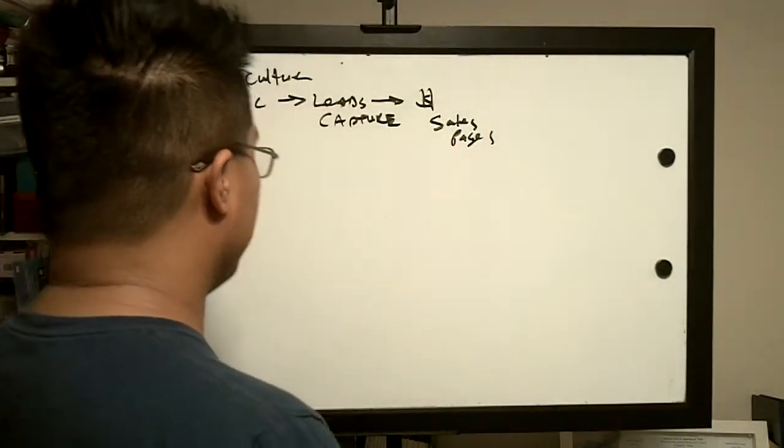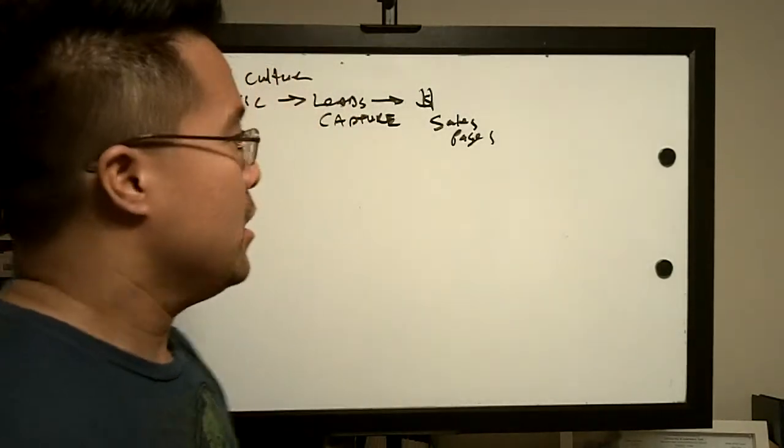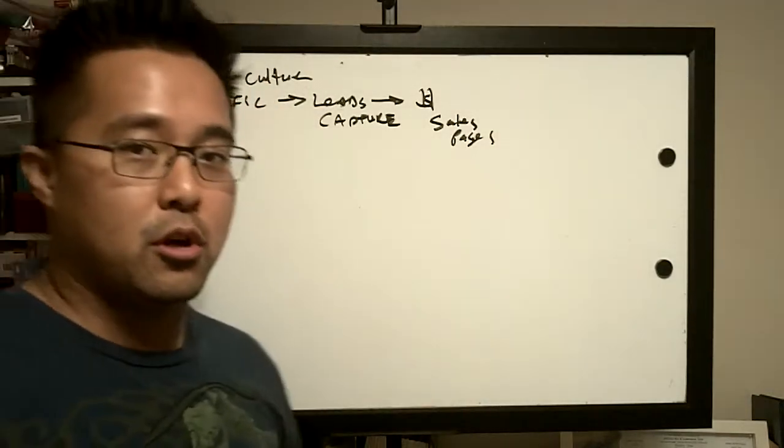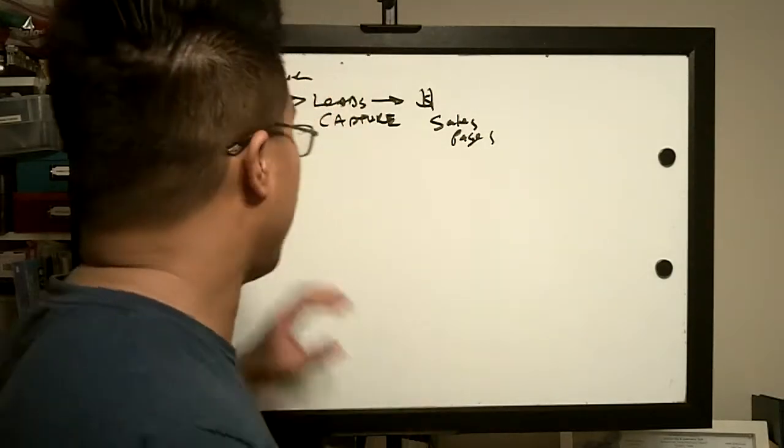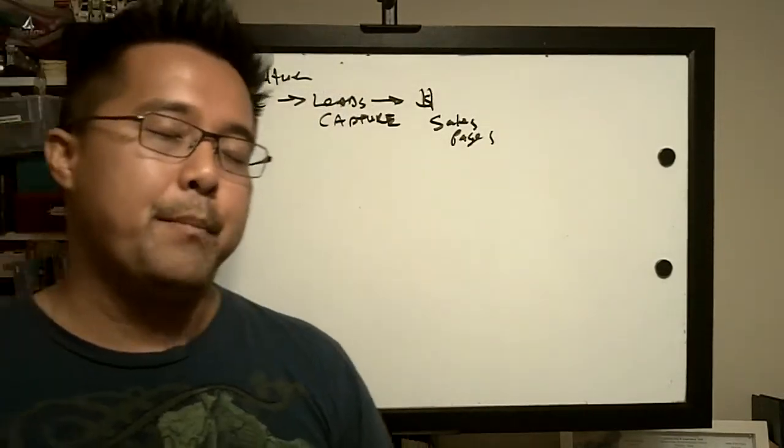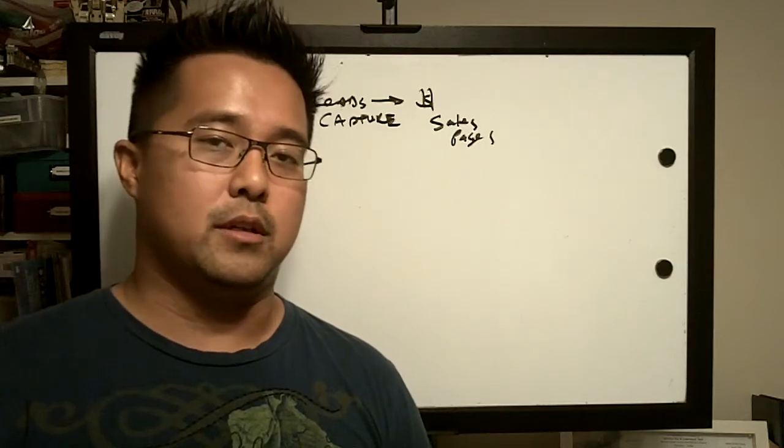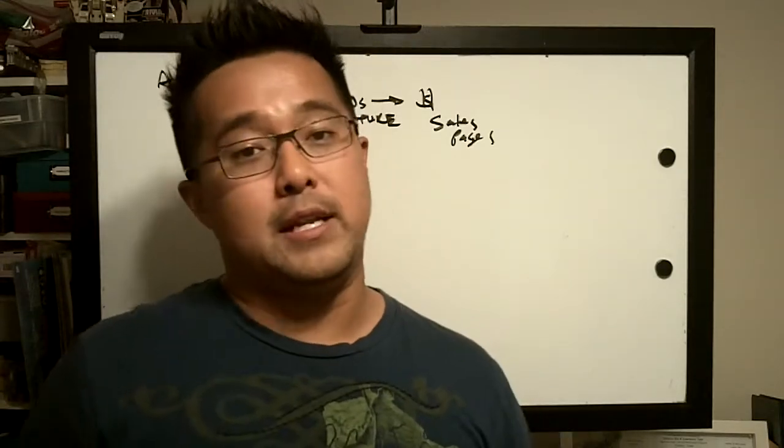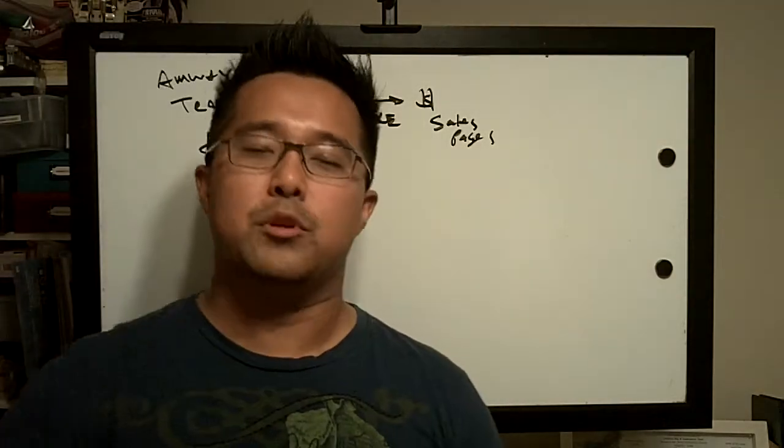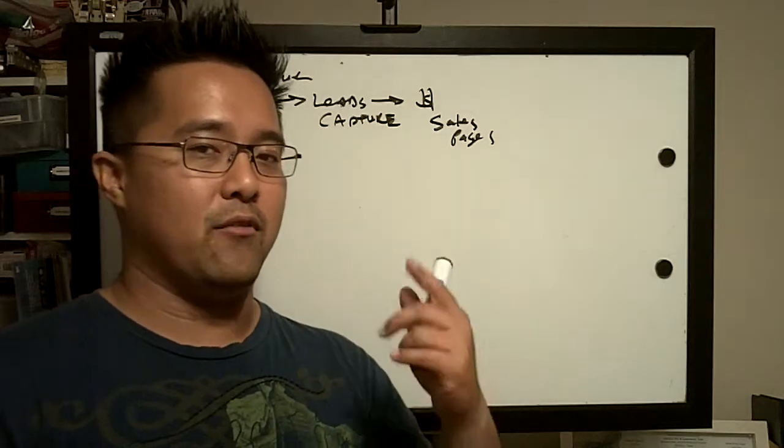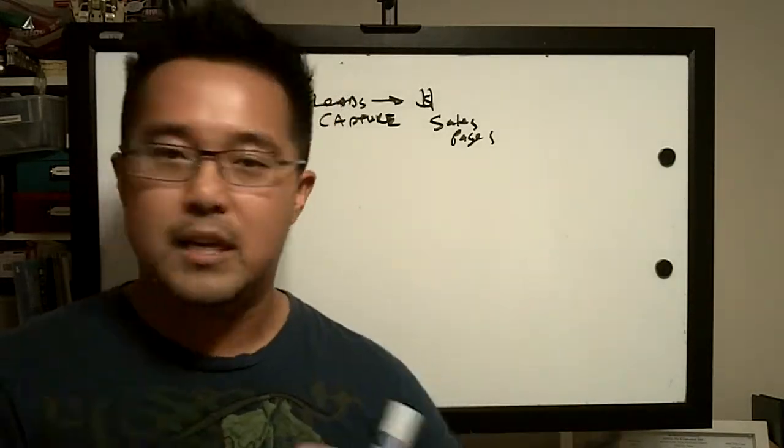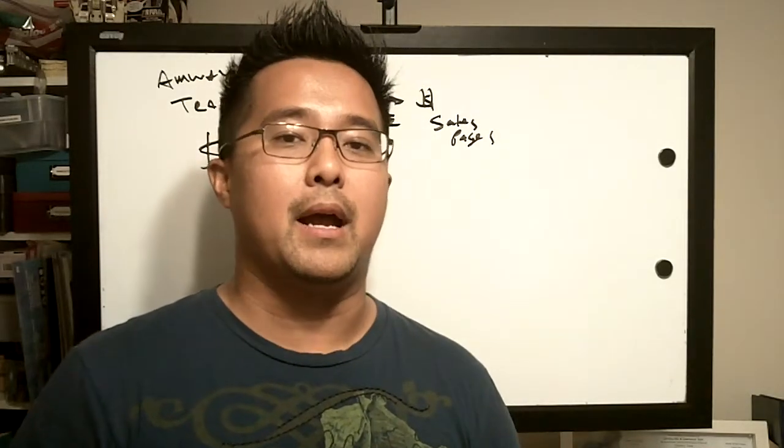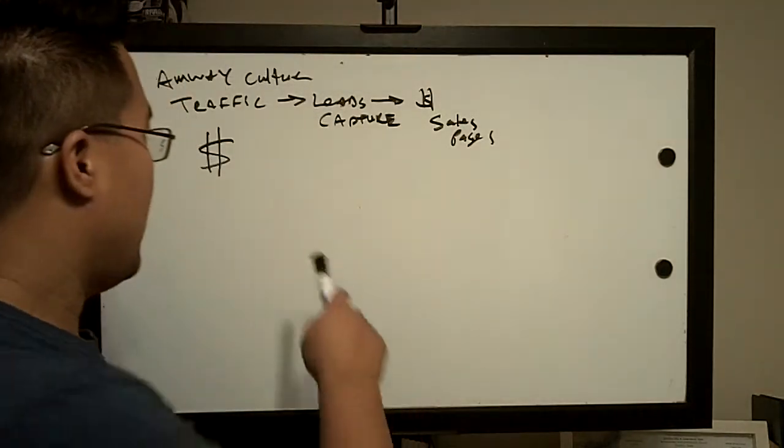We wanted traffic, leads, sales pages, Amway culture, and money. How to get cash flow positive. To solve this problem, we wanted to build a culture so strong no one would want to leave. How do you do that Amway culture online? Get people paid. They're actually connected. You can't build a relationship if someone drops off in two weeks because they didn't get paid. But can you build a long-term relationship if you can immediately start getting results for somebody? They'll stick around. If you can have $1 and produce $2, you keep doing it. If you do this enough, they stick around long enough, you can build a culture.